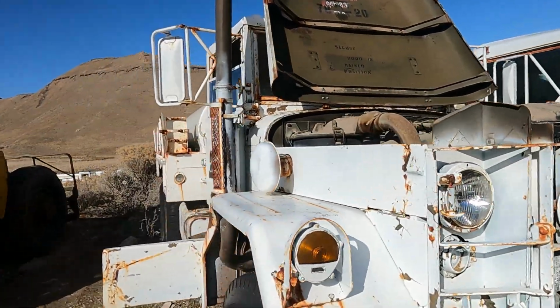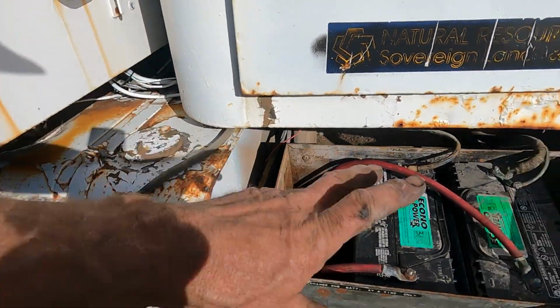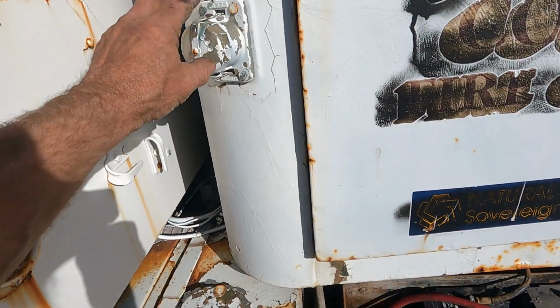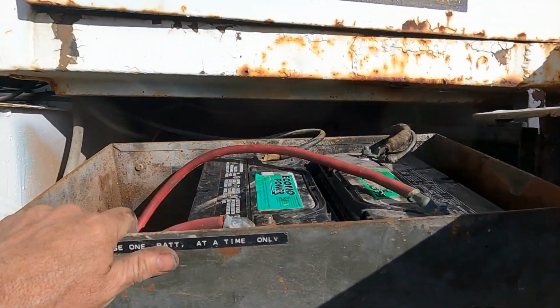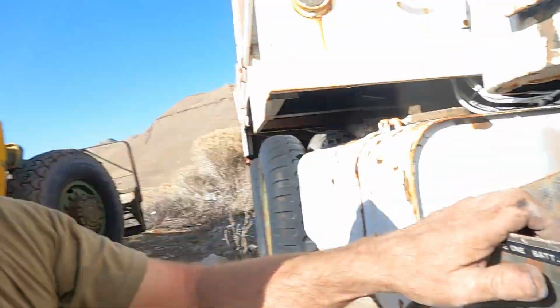Number 55. I can't seem to get power to the main control harness area. When the firefighters worked on this, they added a bunch of stuff to it, and I've tried hooking some of these wires and I'm getting nowhere. This wire goes to the jumper cable box, and there should have been another ground wire I'm expecting, but I don't see it. I don't know if it's been pulled off or what. So it looks like 55 is going to be towed to its new spot.